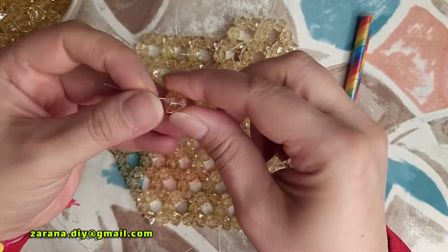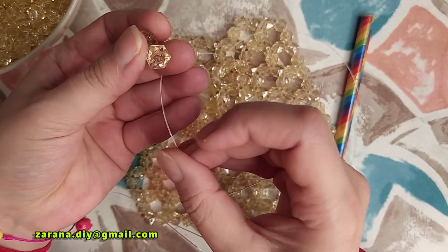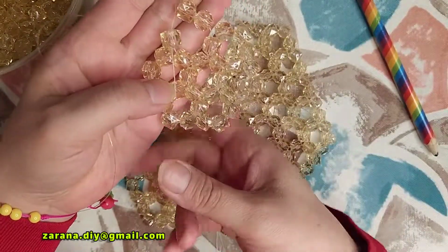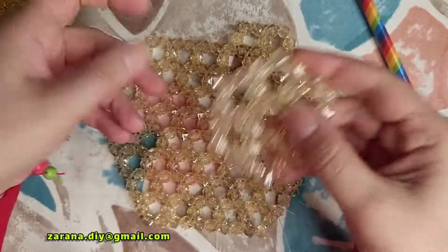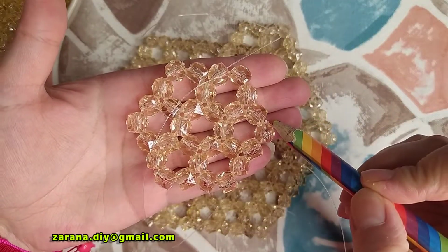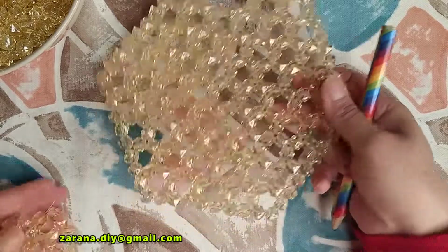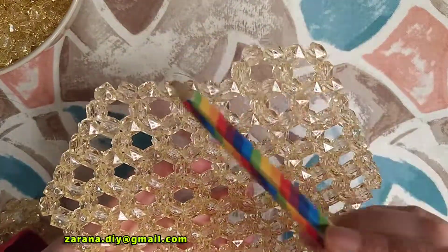and just the same process, and 2 in right-handed line. I have 2 in my right-handed line, 1 in the left-handed, 3 in my lines, and I just pull it. Okay, as you see, I have already made the hexagon shape. I have 1, 2, 3, 4, 5, 6 angles, and the other parts are not angles, they are even, as you see. And also here in the bigger one, I have 6 angles, and the other parts are not angles, as you see, they are even.